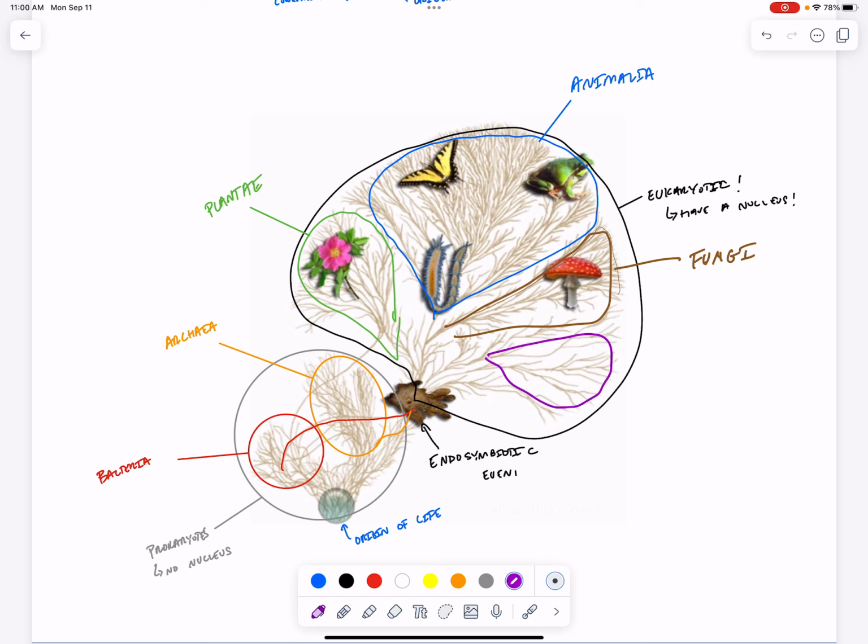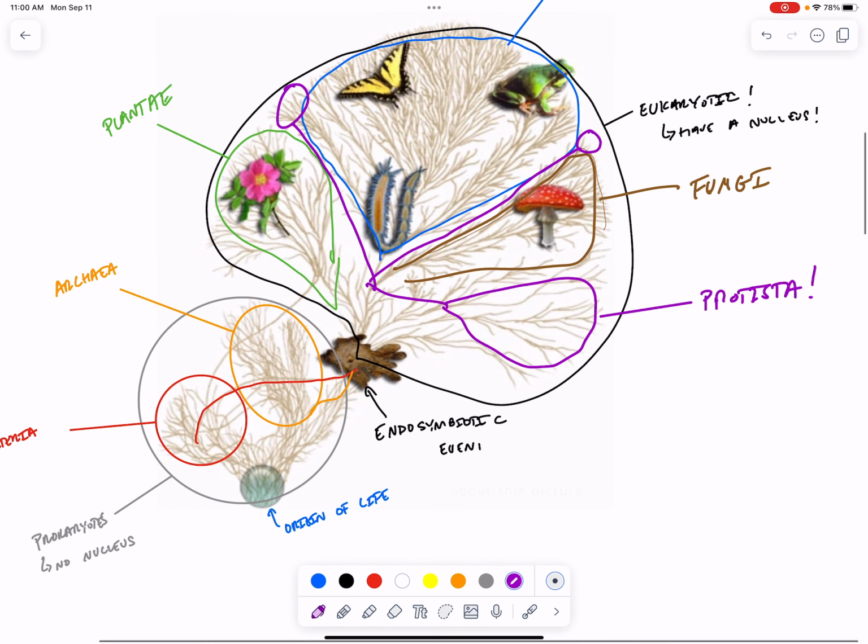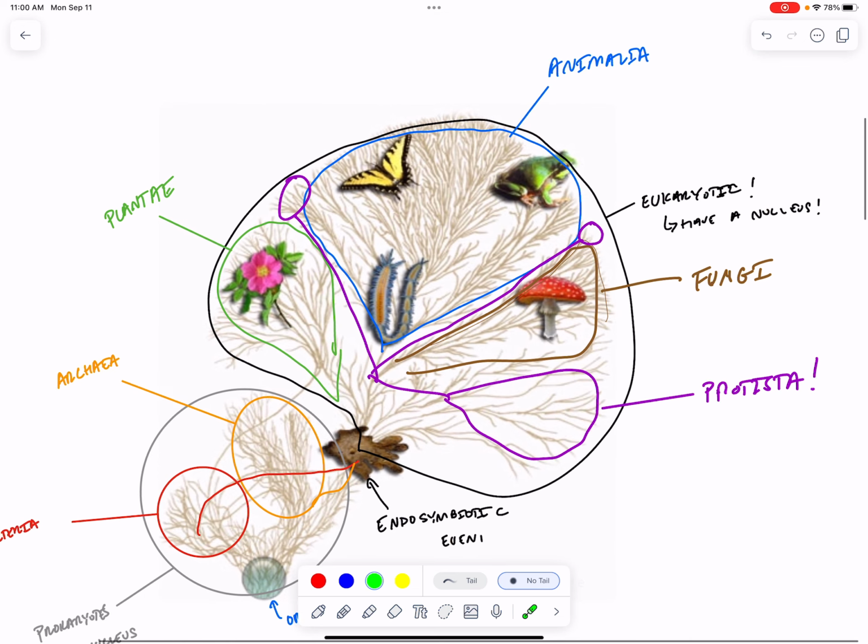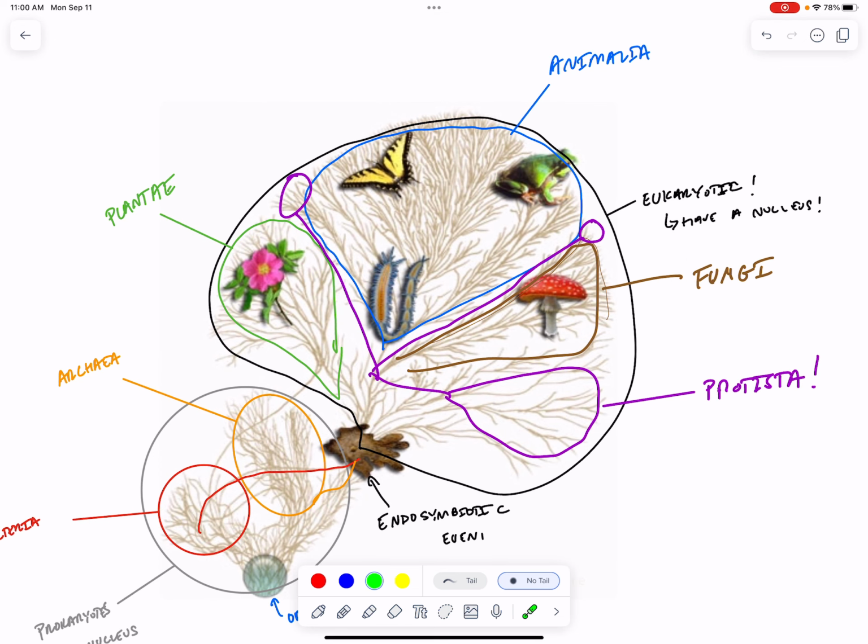I'm going to circle some random areas of the chart because protists are actually a false phylogenetic grouping. Protista. We define protista as single cell or colonial organisms, not multicellular, that are eukaryotic. So fungi, animals, and plants are all multicellular organisms, and protists are kind of the junk drawer. They're all single-celled organisms that are eukaryotic, that are not multicellular. They're not fungi, animals, or plants.